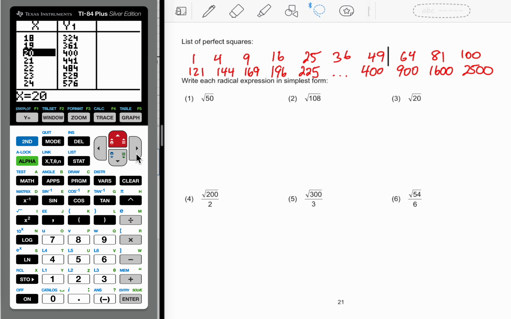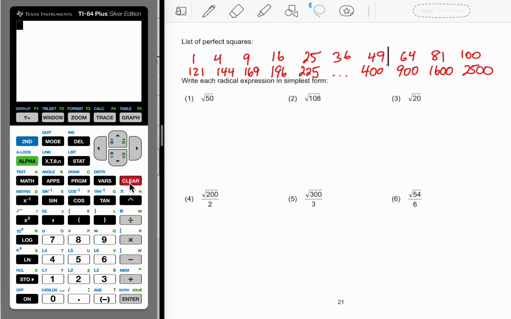But the good news is you could skip right to the halfway point, right? Whatever the number is, whatever the radicand is, the perfect square value that you're looking for will never be larger than half of its value. I take this, I work down the line. This is where 50 would be, roughly. Work down the line to the halfway point, and that's where I start testing, right?